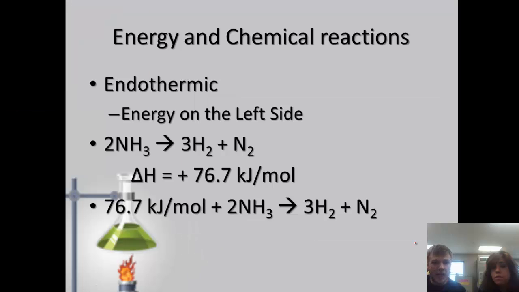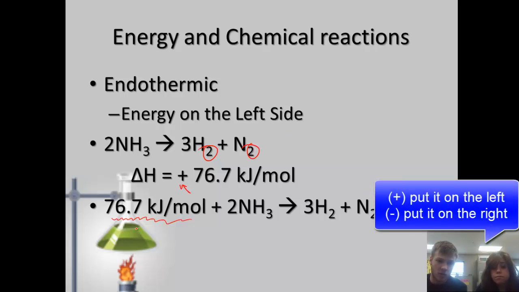And an endothermic reaction. Right, just the opposite. Energy is going to go on the left side of your equation. So we've got ammonia decomposing, because it's starting with 1 and ending with 2, into hydrogen gas and nitrogen gas, both diatomic gases. Okay. So what is the sign here? It's positive, right? So negative went on the right side. Positive must mean it goes on the left side, or my reactant side. And remember, the sign tells you which side of the equation to write the energy on. So energy is going to go on the left side.